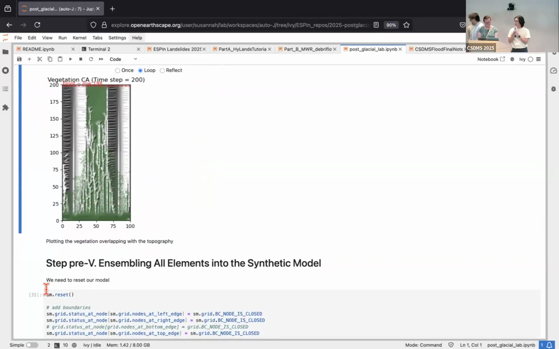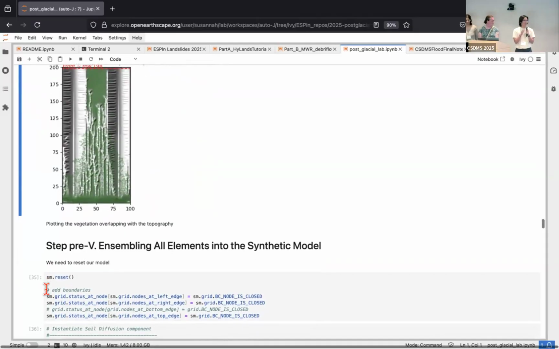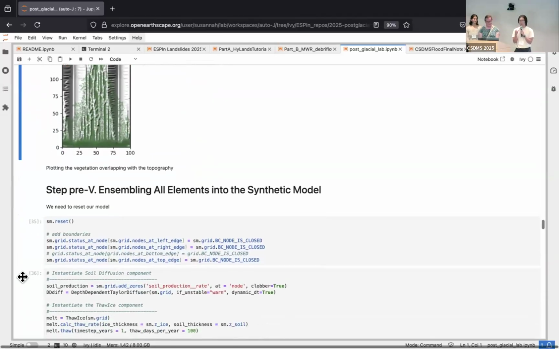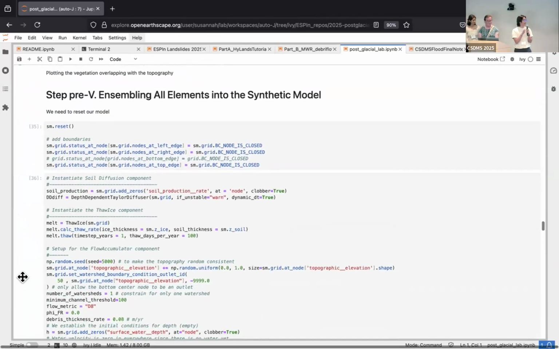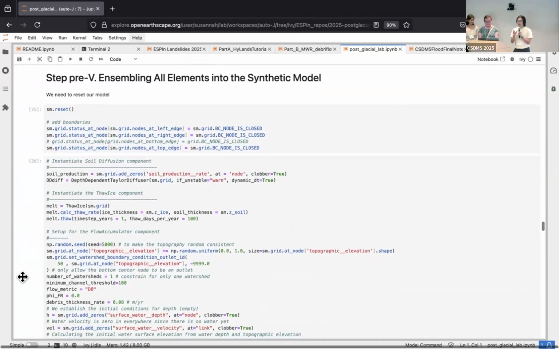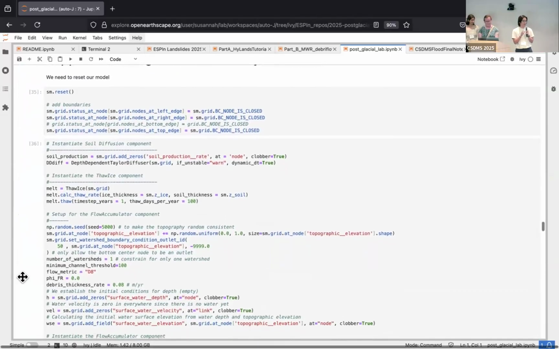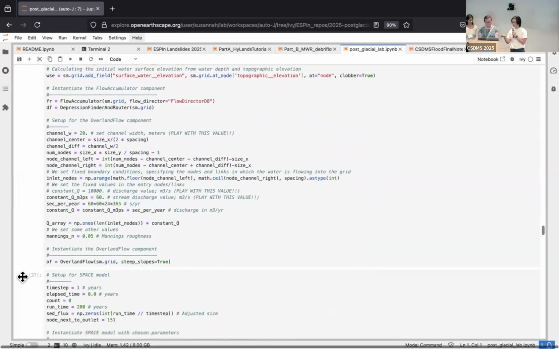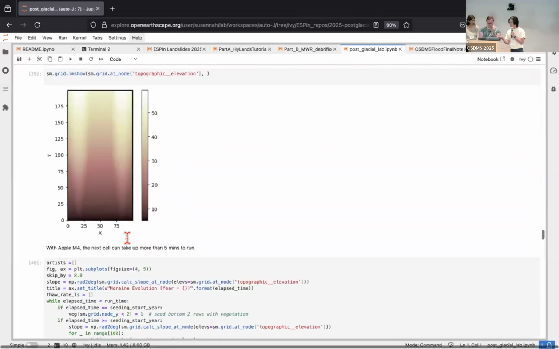So everyone in the group has been working tirelessly on each of the components and then running it on a very static topography that I generated. So the next part is I try to ensemble every component together and see how that's going to turn out. So instead of talking more, I think we can keep showing.